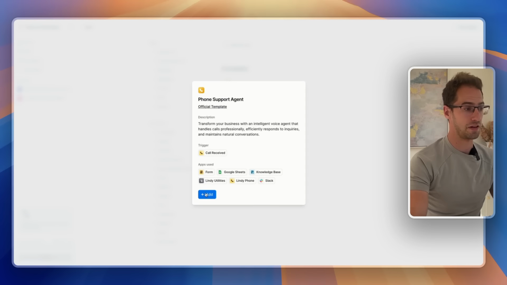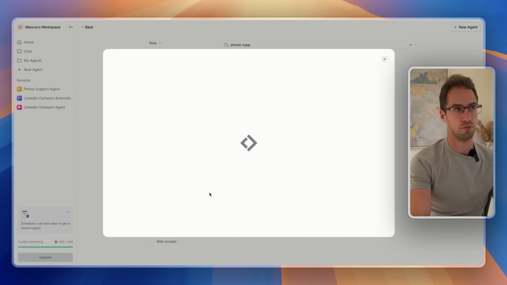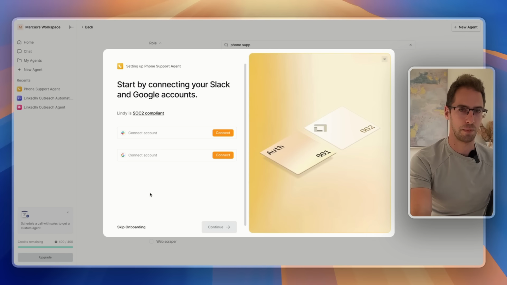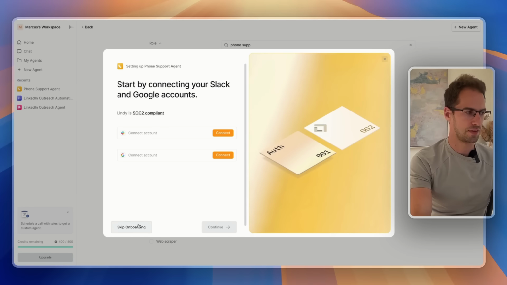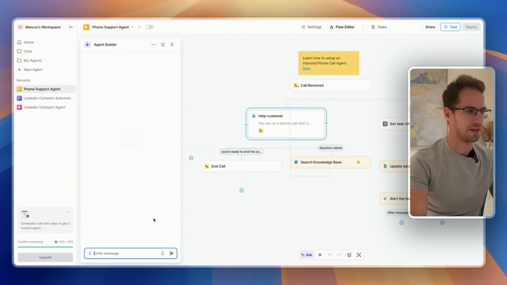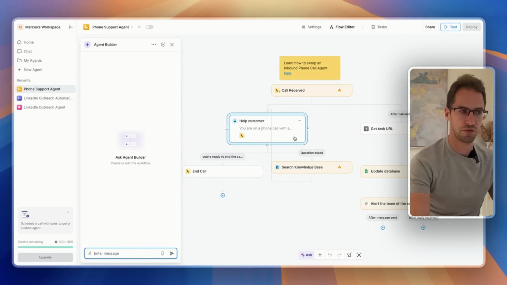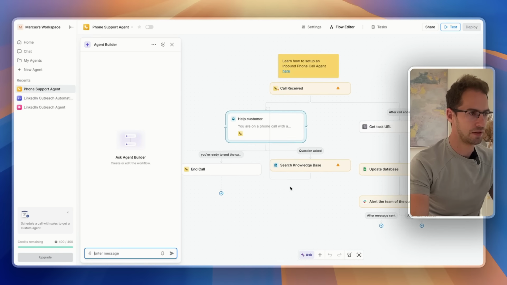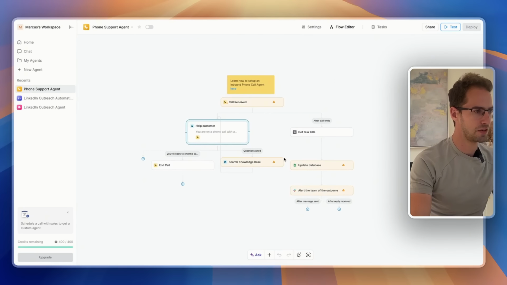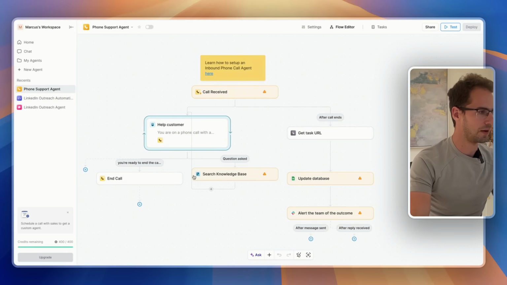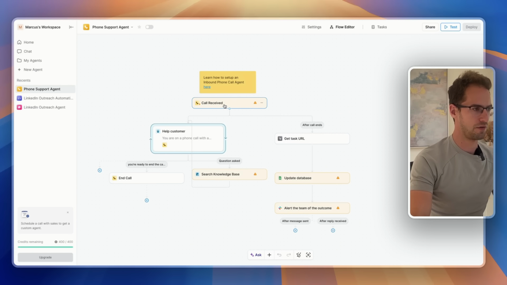You may know this already, but the real standout feature for Lindy is its ability to make and receive calls. A lot of other platforms do this, but Lindy have made it really intuitive and very good. Has a few issues, I'll talk about some of those later. So here you go, you can get a bit of a sense of how the platform looks and how it works here. So it's very, very visual, very easy to understand.